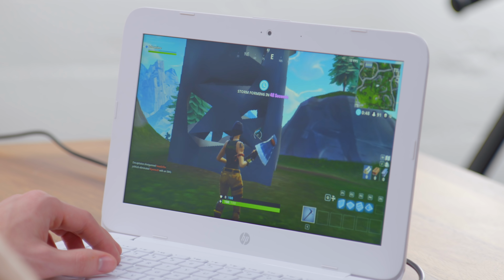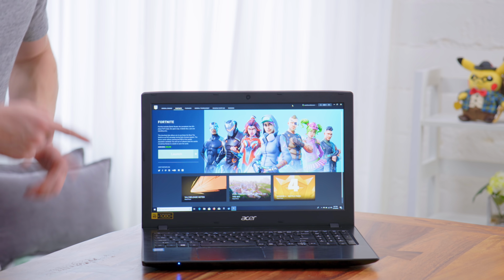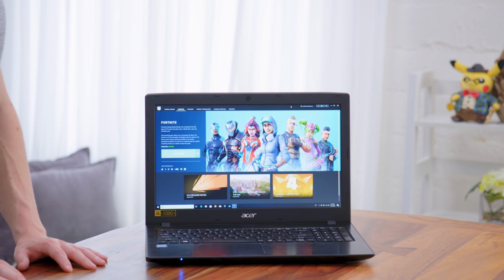Fortnite is the hottest game out right now, and recently I did a video trying to run Fortnite on a $200 laptop. However, after that video, I've had a ton of questions asking what is a good laptop to actually play Fortnite with. So here are going to be 4 of my favorite laptops at a wide range of budgets, starting at $370. This is the 2018 Acer Aspire E15.